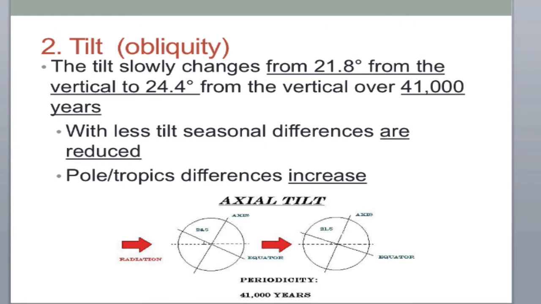Earth's tilt also changes continuously. It can go from approximately 21.8 degrees of tilt to 24.4 degrees. This is a very slow process, taking about 41,000 years to go from one extreme to the other and back again. The Earth kind of nods up and down relative to the Sun. When the Earth has a low angle of tilt, the poles are receiving indirect sunlight most of the year, meaning ice can grow. Whereas when the Earth has a greater tilt, the poles are getting more direct sunlight, which means the ice can melt. This factor also makes seasons either more stable or more extreme, depending on how great or little the tilt is.